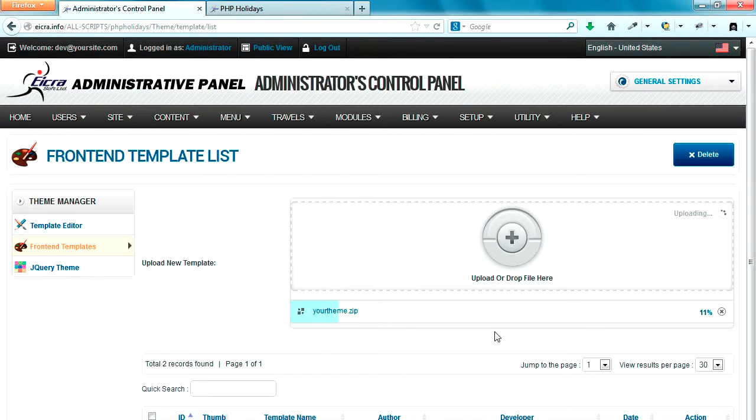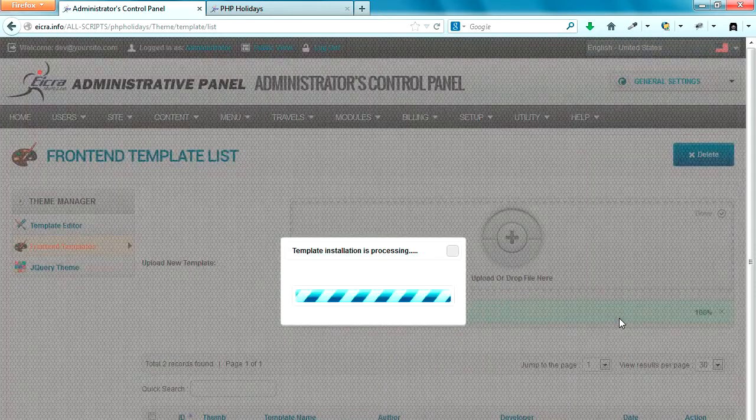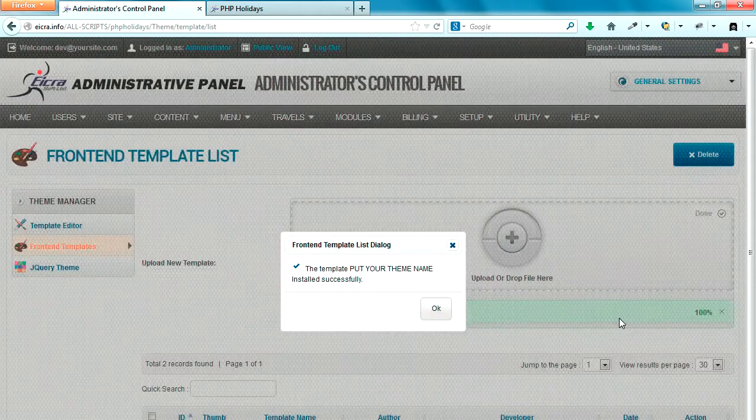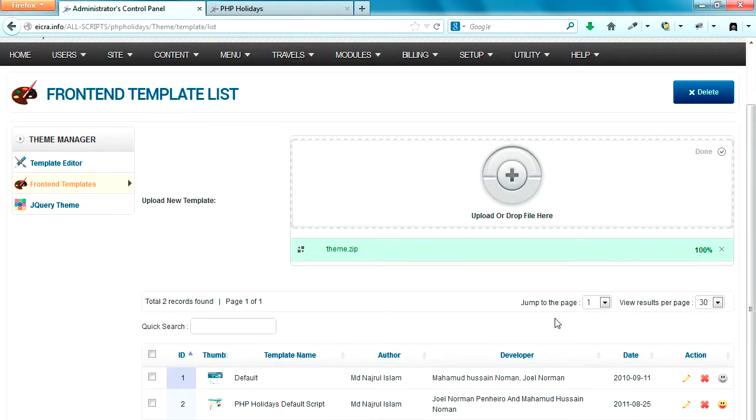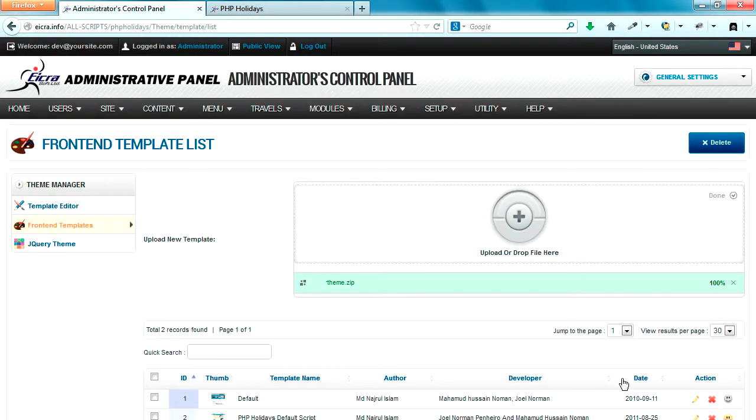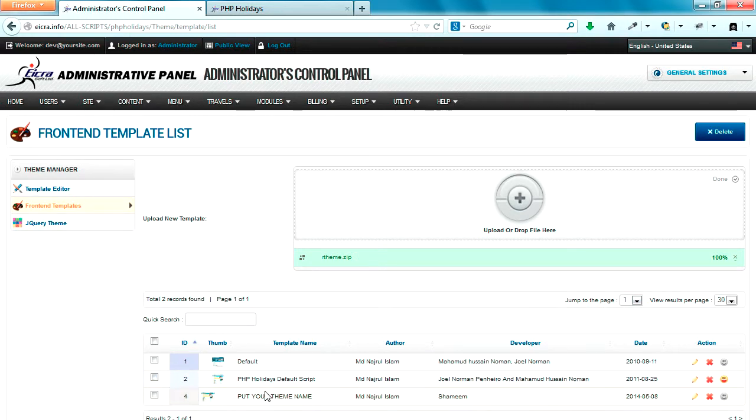So I double click and this file is loading. Make sure again that your zip name, folder name and XML name are renamed the same. So I'm going to upload this folder to our server, and it will build a new template for you. Congratulations, the new template has been set up. You can find another new template in this table.